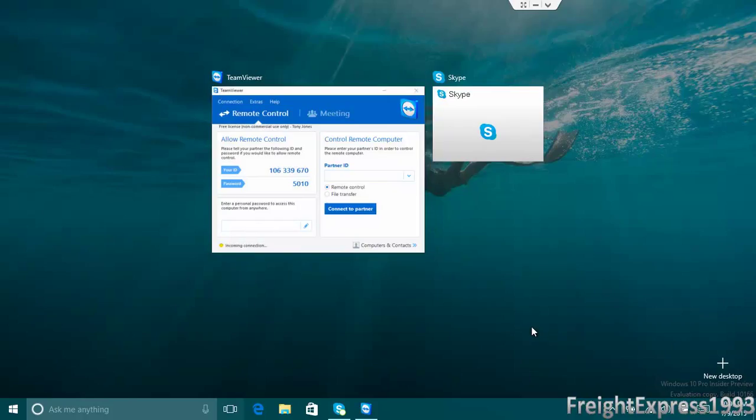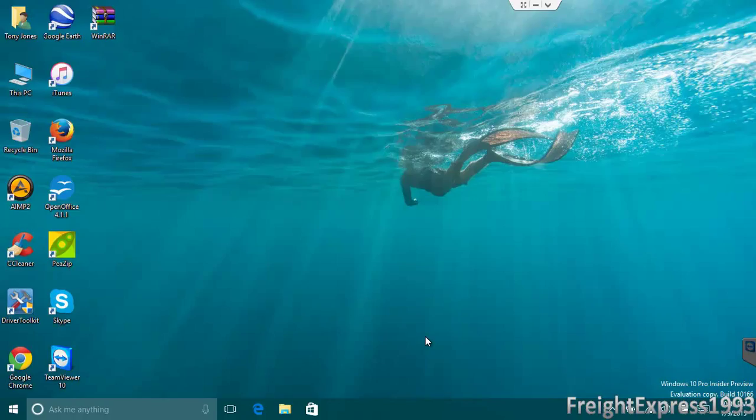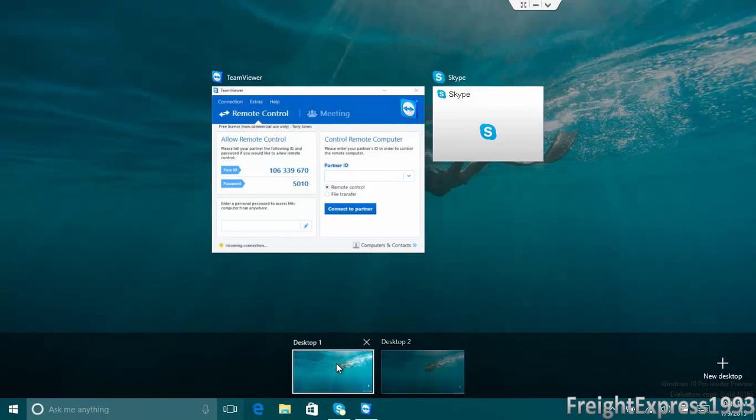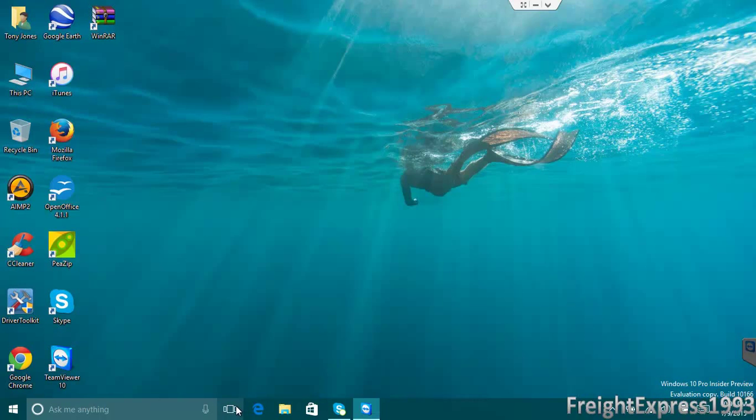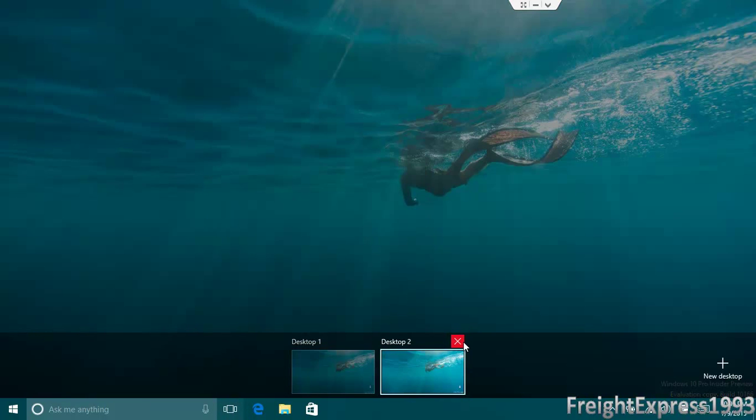You want to make it look like there's nothing on the desktop. All you do is click New Desktop. It's going to create another desktop, and it's like a whole clean desktop. You can even switch back from one desktop to the other. And you can close out desktops as well.